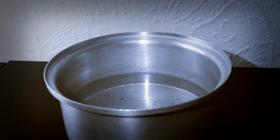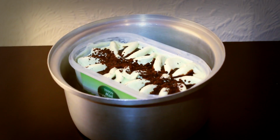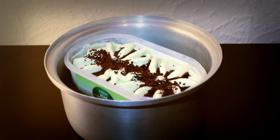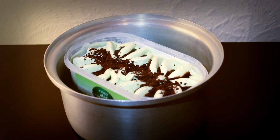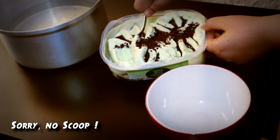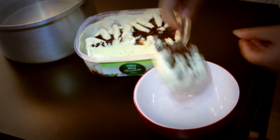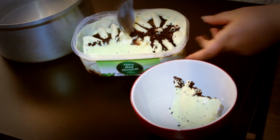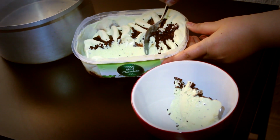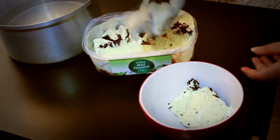Place the tub of ice cream into the bowl of hot water for about 30 seconds. This is going to loosen it up a bit. Then set the ice cream to the side and put your scoop in the hot water for about a minute. After all of this, you should be ready to get your ice cream out of the container with no problem. And if you're dishing out a lot of creamy goodness, say maybe for a festival or a school event, you'll want to keep the hot water nearby to dip the scoop in when it starts getting harder to scoop.